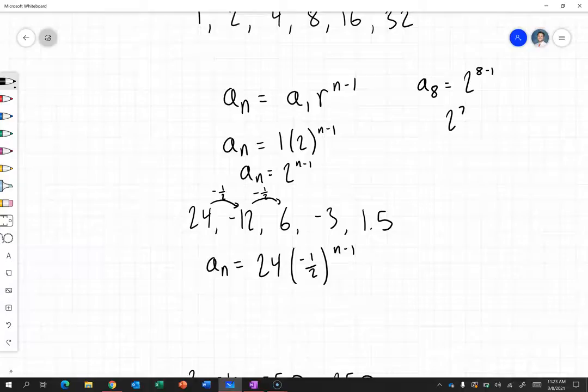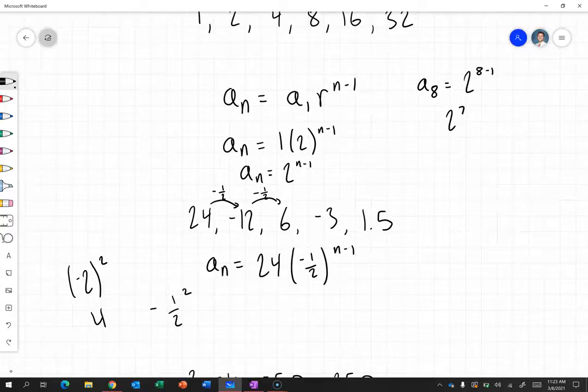It's important that we keep it that way because of a negative sign in parentheses when you're raising it to an exponent, right? For example, negative 2 to the second power is negative 2 times negative 2, which is positive 4. If we didn't have parentheses there, if we just had negative 2 squared, order of operations would simply be 2 squared is 4, and then a negative attached to it, right? That's effectively negative 1 times 2 squared. So always put your common ratio in parentheses to help avoid those problems.